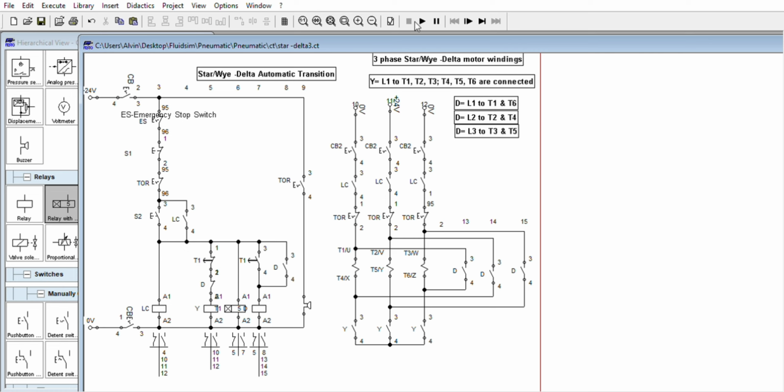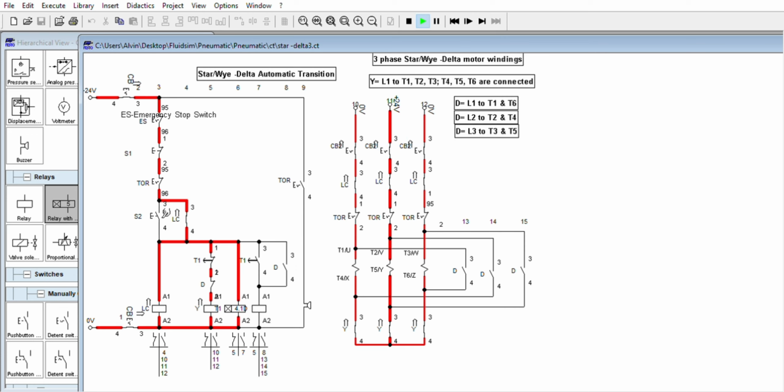Yes. Turn on CB. 5 seconds. So now we have the transition from star to delta by automatic means.